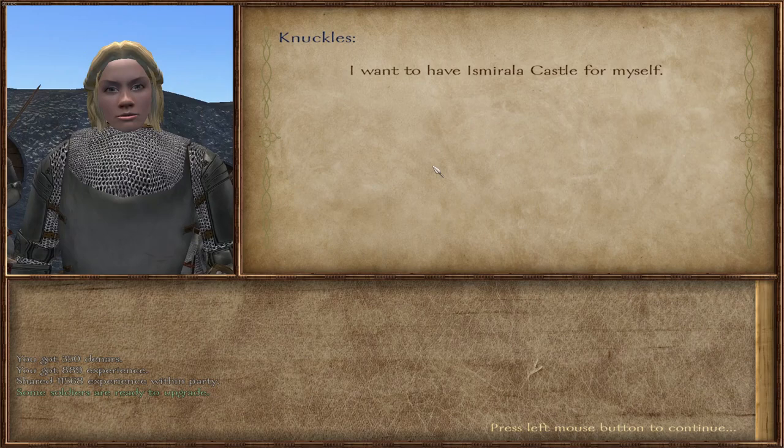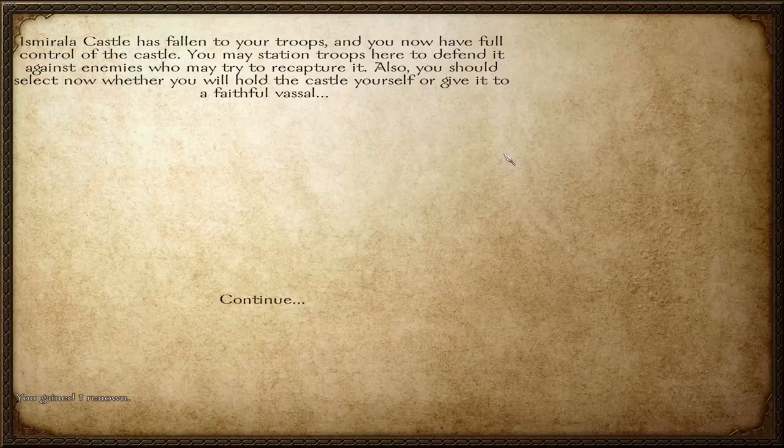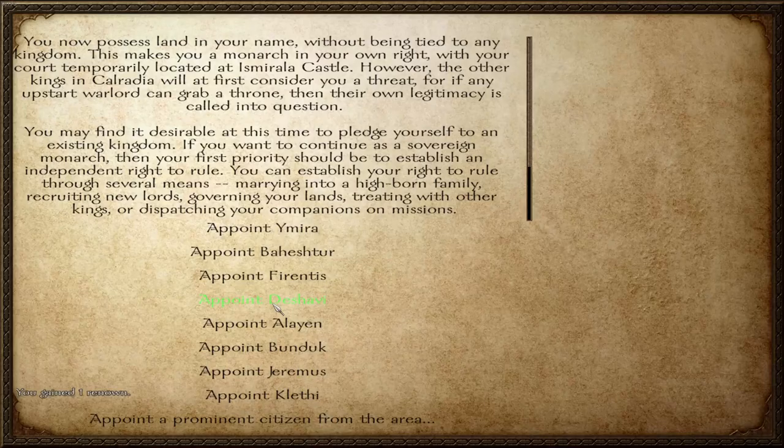I think I'm going to... I want it for myself. The lady of whatever. Knuckles now owns a castle. Go Knuckles. Now, this makes you a monarch in your own right with the court temporarily located. However, the other kings in Calradia will at first consider you a threat for upstart warlords. If any of their own legitimacy may be called into question.